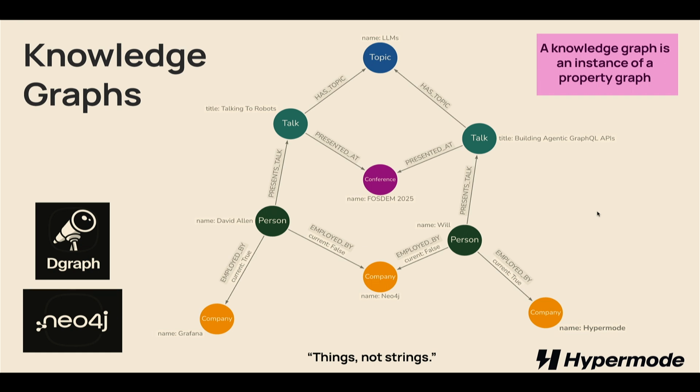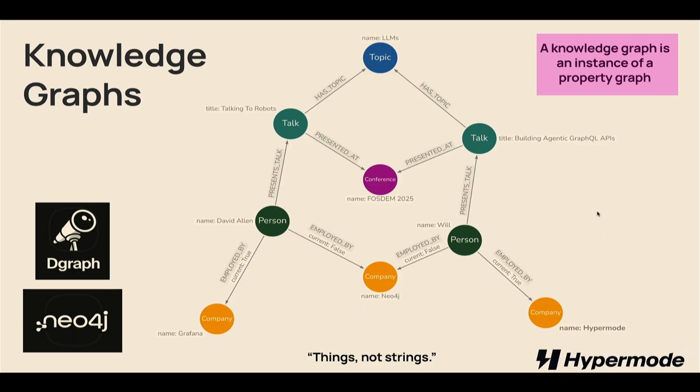To me, a knowledge graph is just an instance of a property graph. So a property graph is this data model where we have nodes. Nodes are the entities, the things. They have a label, like the type, a way to group them. That's why we sometimes call this the labeled property graph model. And then we store arbitrary key value pair properties on nodes and relationships.